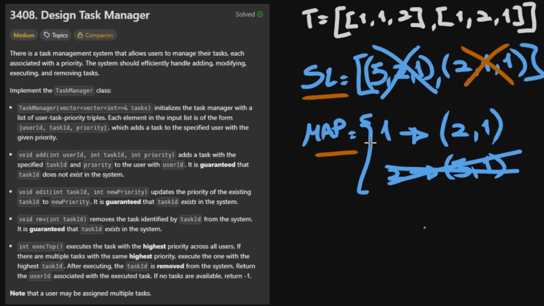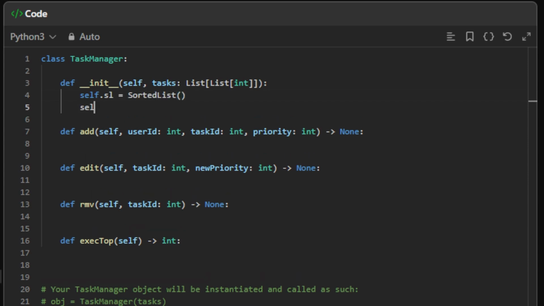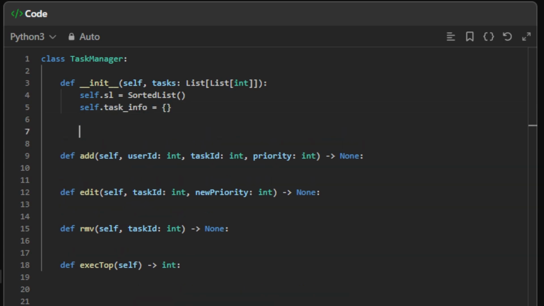Now with this in mind, let's go with the code. So we need 2 data structures, a sort list and a map. So self.sl, this is sort list, and self.taskinfo, this is an empty map. And now we can iterate tasks.